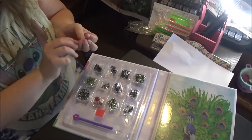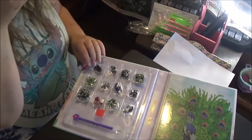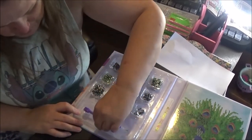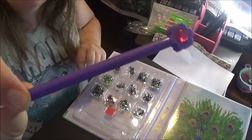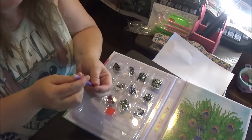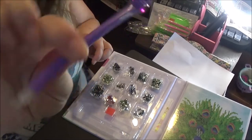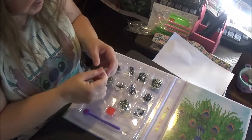We are going to go through and look at these real quick. This was $5.99 at TJ Maxx. Isn't this a cute little pen? It's just a regular diamond painting pen, but it's kind of cute — purple with the little flower at the end. It's got a plate of wax.